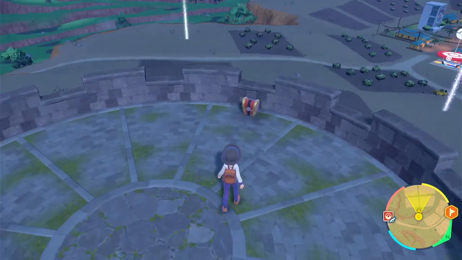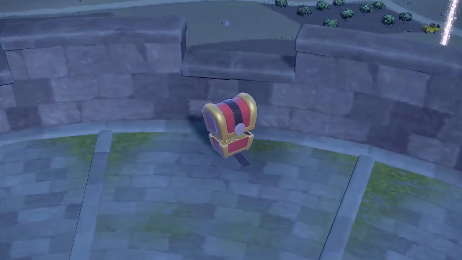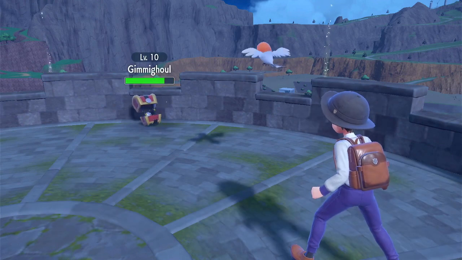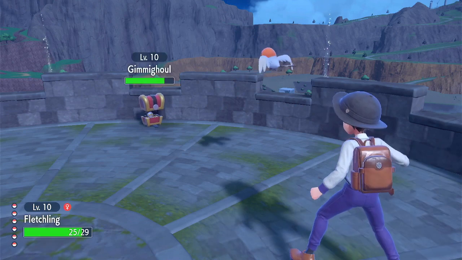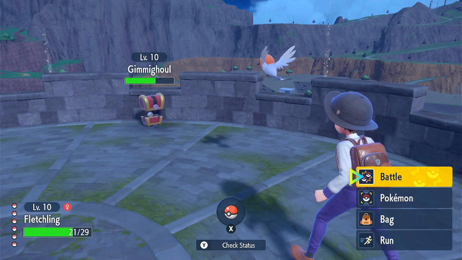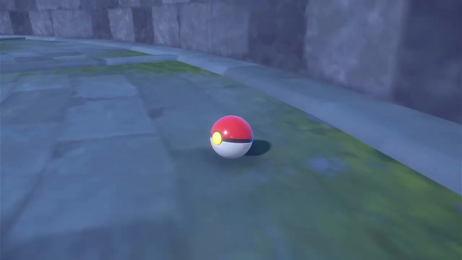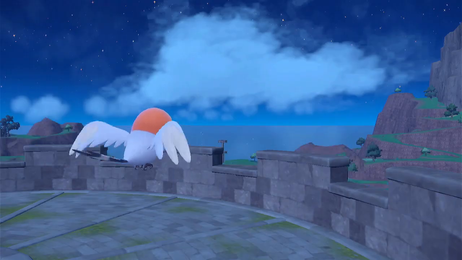That is not what I wanted you to do. Oh my god, you won't attack the Gimmighoul? Fine, I will interact with it. Battle. Peck. It does affect you. Tackle. That's worse than peck, and peck's pretty bad. I'm just lowering its health a little bit. And Pokeball, go! Yeah! Gotcha! Gimmighoul was caught.